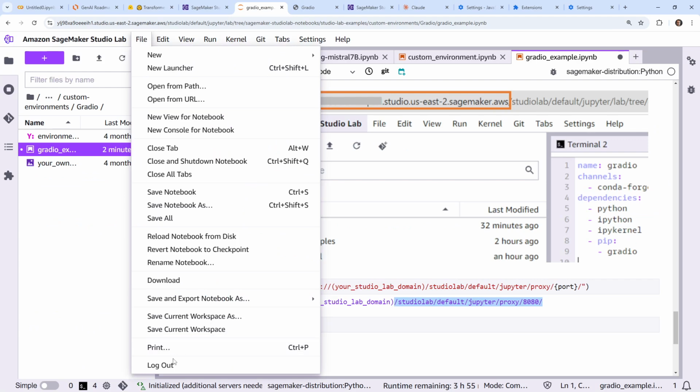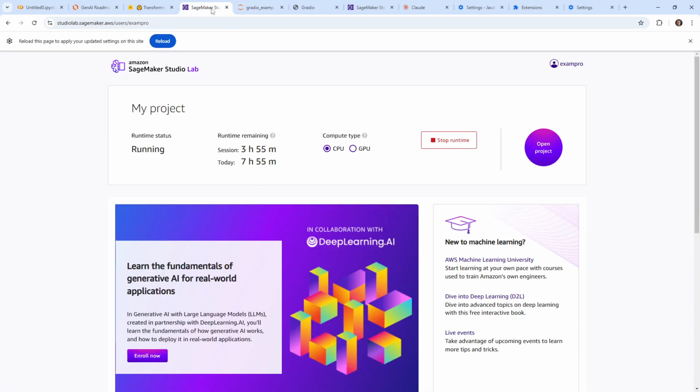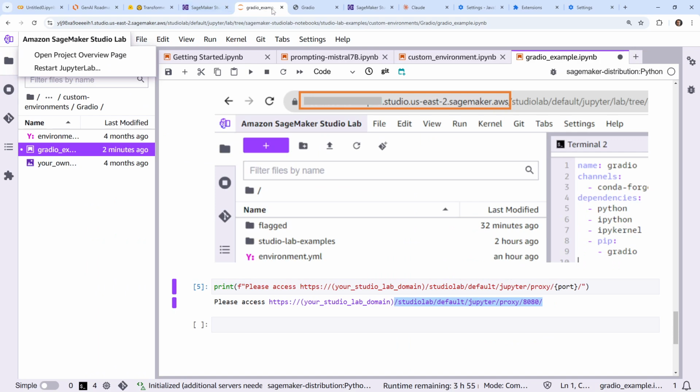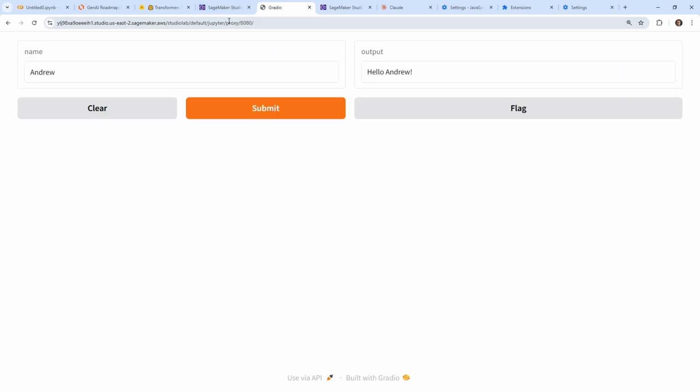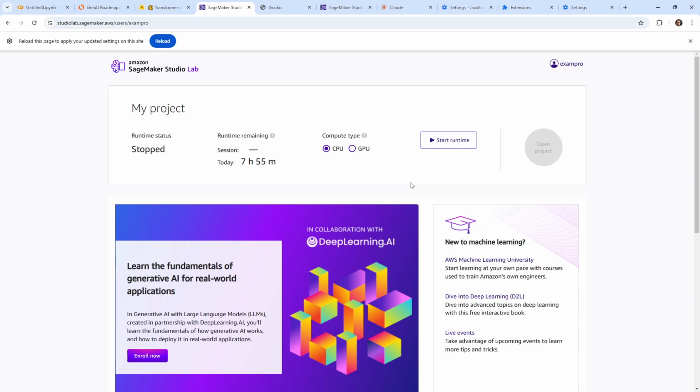I don't want to log out. I just want to stop this environment. So, I'm going to close this tab. Right, we'll hit stop. But you could see with Google Colab, you want to stop the sessions with this one. You want to manually hit that stop button, right? You don't want to end up using your CPUs. If you come back later in the day, you won't have any, so make sure you stop them. Not going to cost you anything, but there we go. You can see I have a lot more time left over.